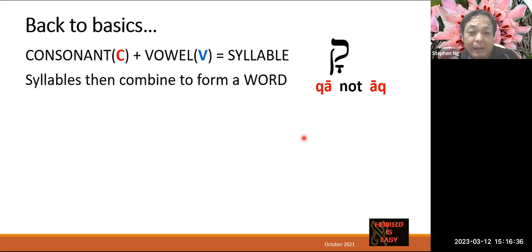Then when you put the syllables together, what does it form? It forms a word. For example, you got S-A, sa, then you got T-U, and it becomes satu. That's how we learn. A lot of us here are Malaysians, and this is something we learn in school, satu. Then the teacher will say B-A, ba, B-I, bi, and P-I-N, pin, T-U, tu. That's how we learn our Malay language. It's the same thing in Hebrew.